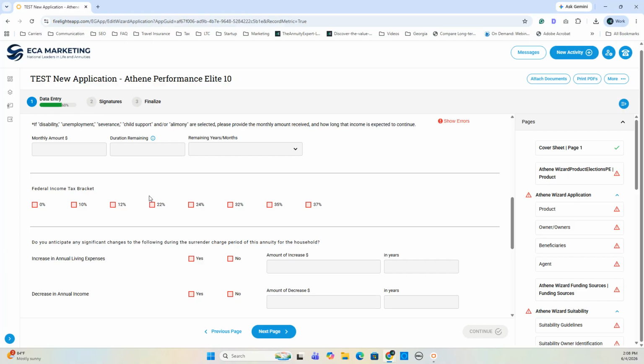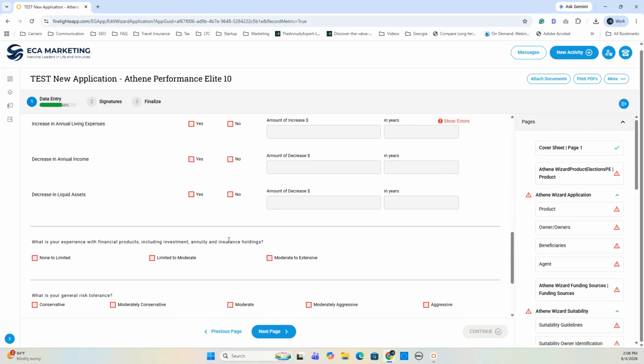And he has hardly anything in savings. So this is the whole point of the Suitability Department. I've said this in other videos. When buying an annuity, it's a 2-way street. The buyer has to feel warm and fuzzy about buying the annuity. The insurance company has to feel warm and fuzzy about selling that annuity to that person, right? So it's not the customer's always right situation with annuities. It's more of a matchmaker more than anything.